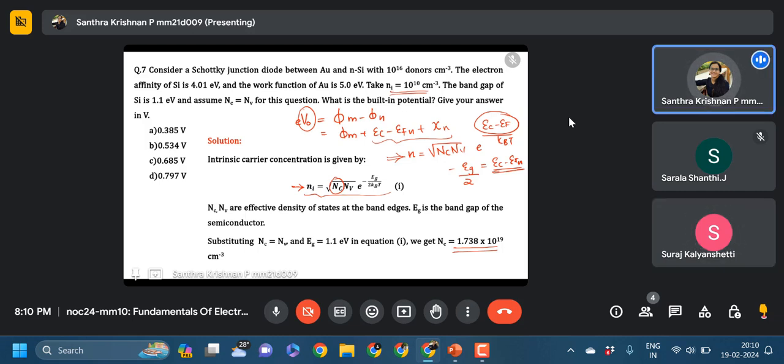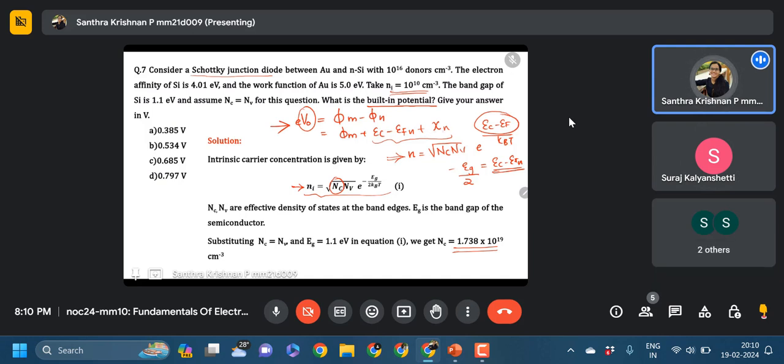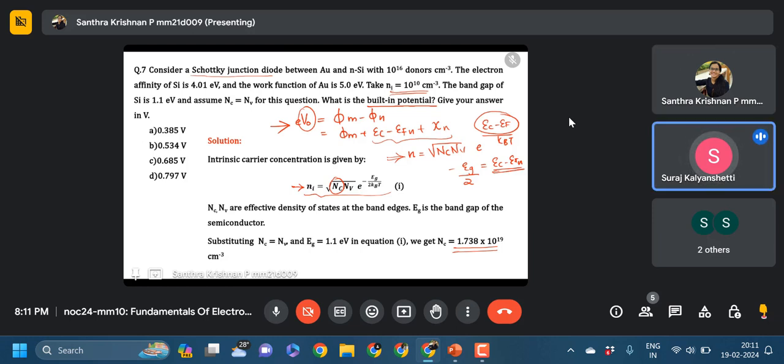One thing is the built-in potential for a normal junction. We have a direct equation that is there in the instruction sheet. But whenever we are talking about a Schottky junction, that equation can't be used. So you start from the point of drawing the diagram. From the diagram, you get the first step, phi m minus phi n, and phi n is EC minus EFN plus psi n for a normal n-type semiconductor. Then you again go for the Ni equation. Starting from the diagram, see what all values are not given, then you can compare with the equation sheet. Okay, I think I'll practice this.